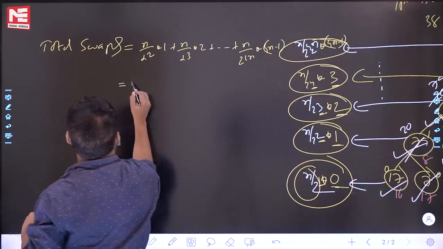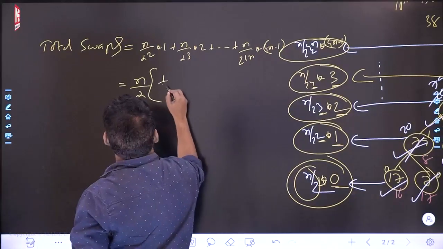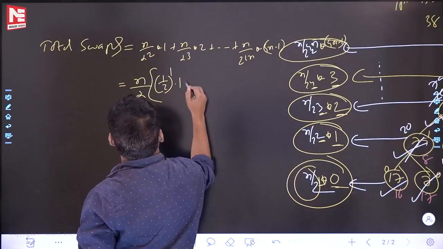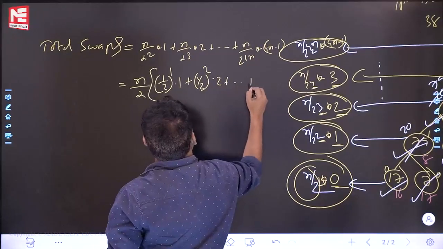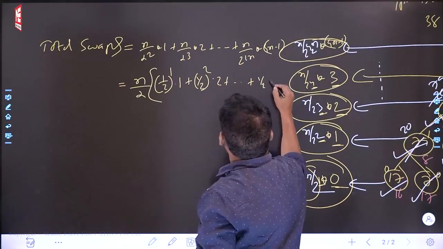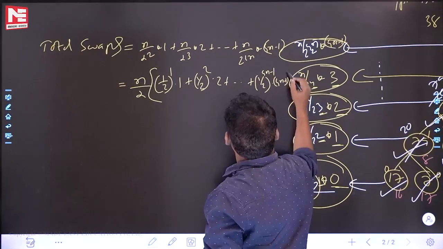If you take n by 2 common, what will happen? It will go to 1 by 2 whole power 1 into 1, next 1 by 2 whole square into 2, lastly 1 by 2 whole power log n minus 1 into log n minus 1.